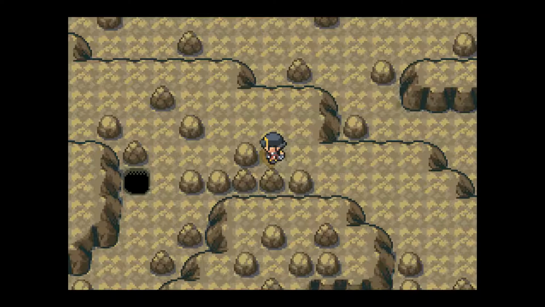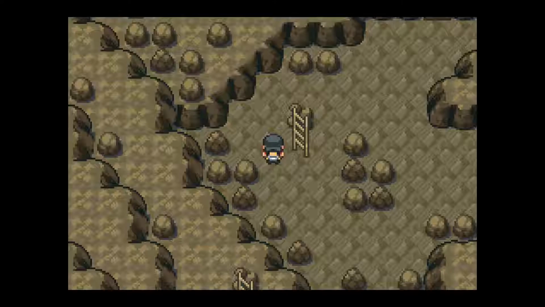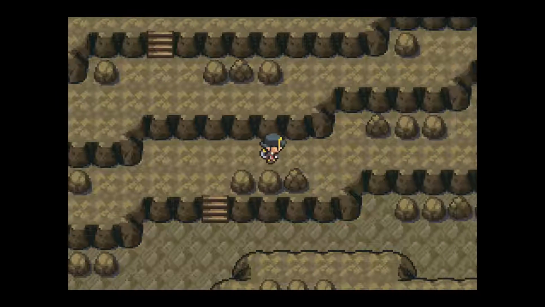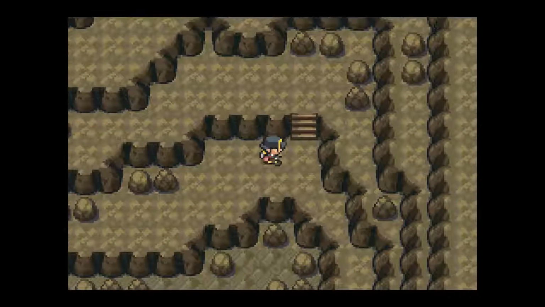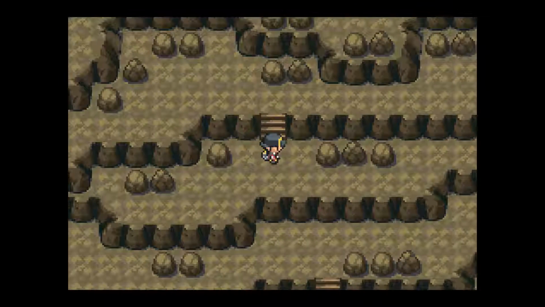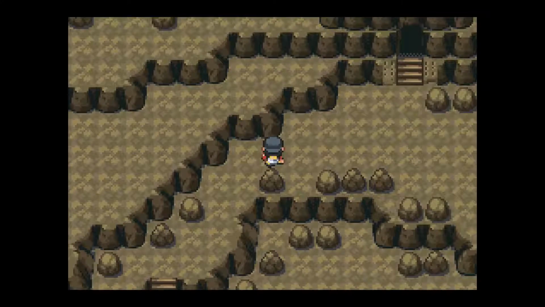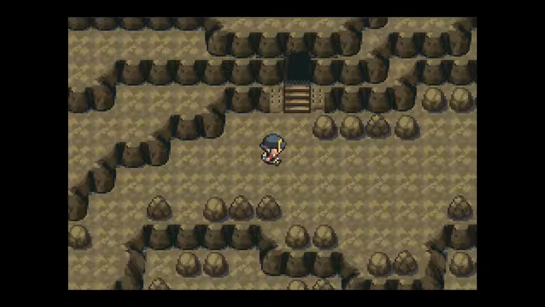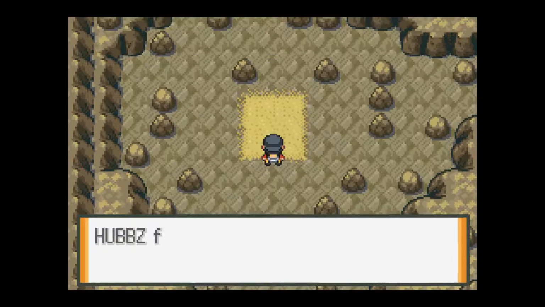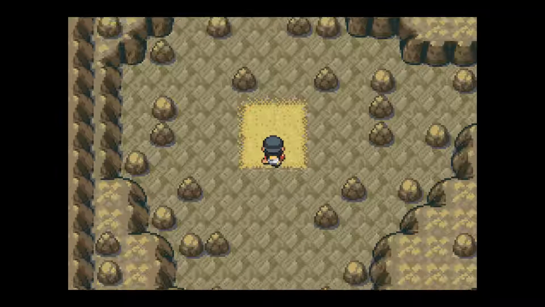So let's go ahead and knock this one down. Now that may have been the last one. I'm going to go ahead and go talk to the exit. Just got to remember how to get all the way up there. Something like this. Maybe? Yeah, there we go. Looks like it's open too. Okay, sweet. So we found the yellow flute, so we now have 2 of the flutes we need.